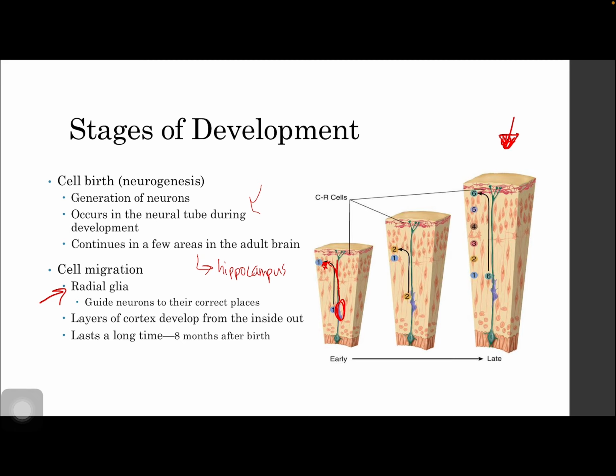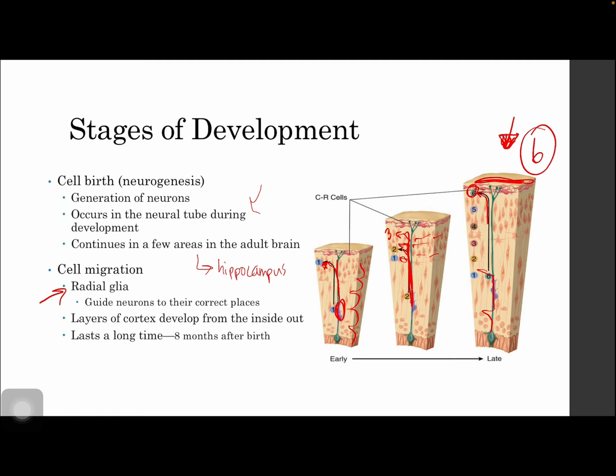For example, this one's guiding layer 1, the next layer is going to be layer 2, the next layer is going to be layer 3, and so on, building those cells at each layer. Because it starts with one layer and then builds on top of it, it is developing the cortex layers inside out. So the last layer to be formed is layer 6. Remember, we have 6 layers of cortex. A very important number to remember.